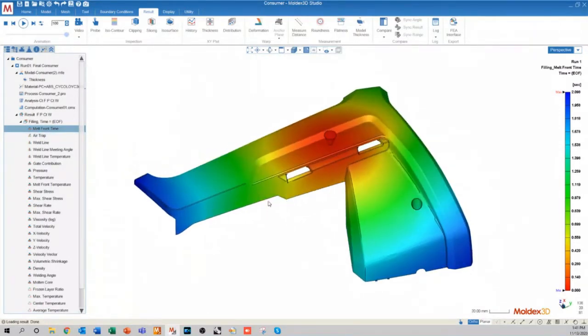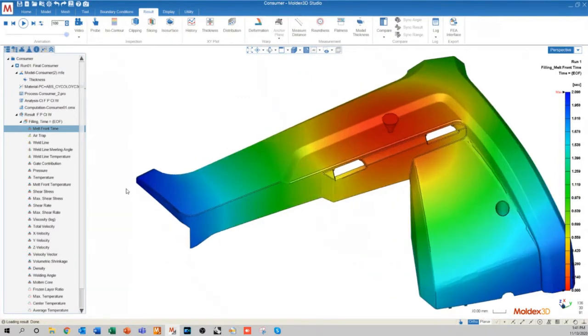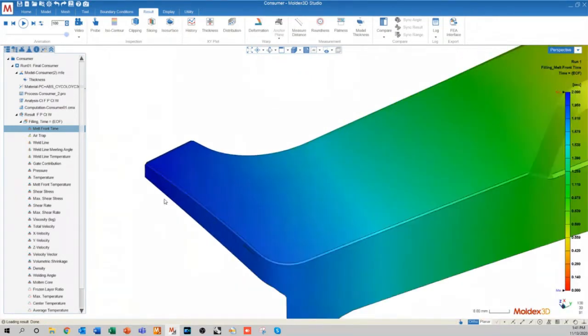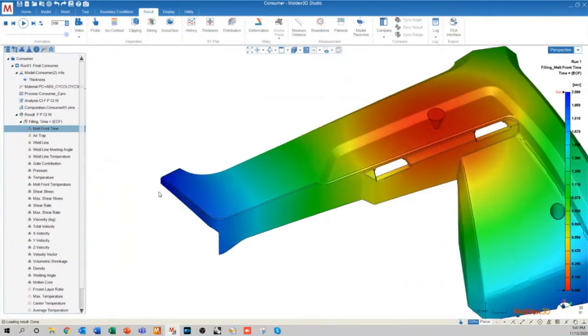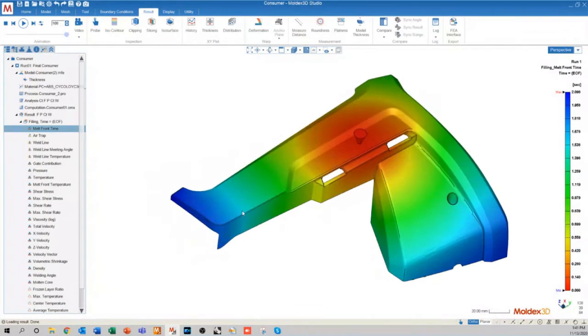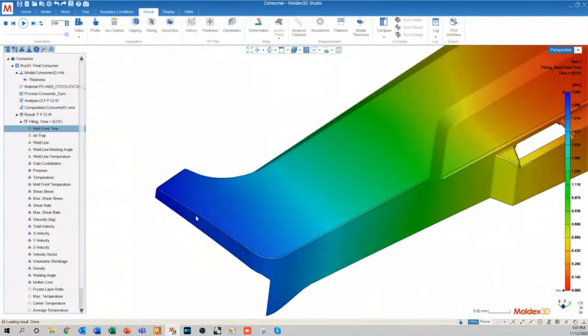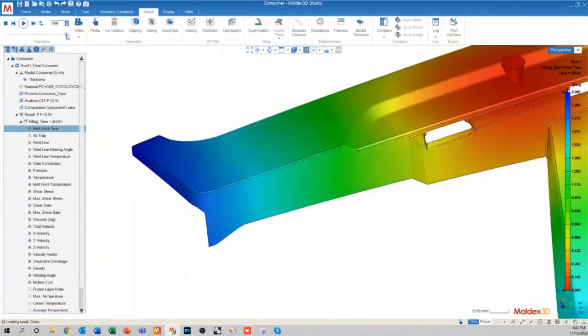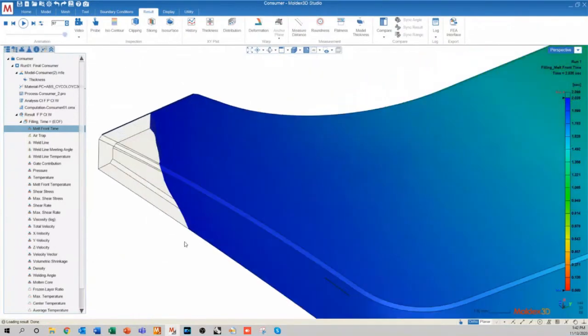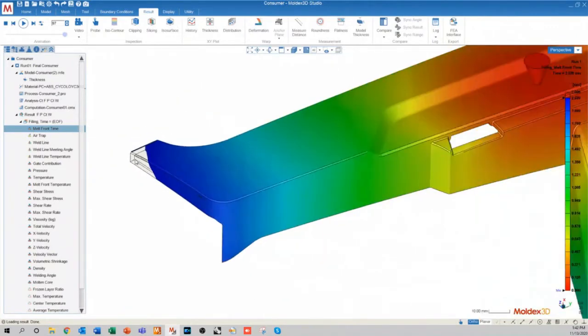All right, so as far as this question is concerned, will the part fill? It's very visually indicative with this result, because you'll actually see that the part will not be completely filled. There are instances where you get to like 99% filled, and we'll handle that scenario in just a few moments. But for the most part, if you get a short shot, it'll be pretty obvious. And in the blue region of this color contour, you'll be able to see that there's some sort of unfilled region. I'm just taking my animation back slightly. It'll look something like this, where a portion of your geometry just won't be colored.